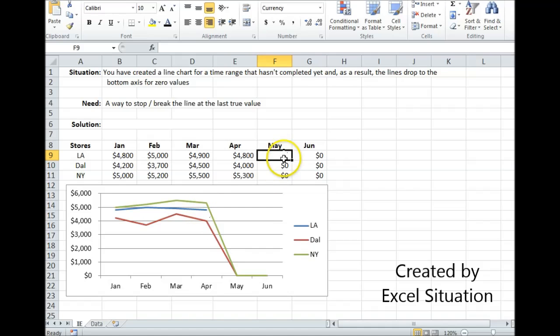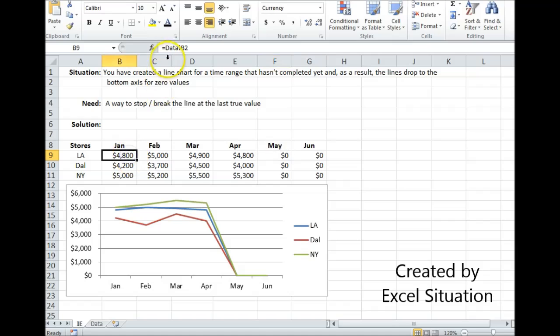formula's gone. Having formulas in here throughout the time range makes this automatic, meaning when I do get May and June formula, this will update, and I don't have to come in here and touch it. But if I get rid of the formulas, I have to come back in here every month and update this, and that's not what I want to do. So I do want a formula in here that will do that for me every month, so I don't have to do it, and then there's no chance that I forget to do it.